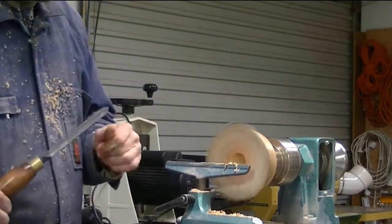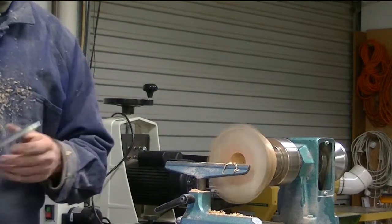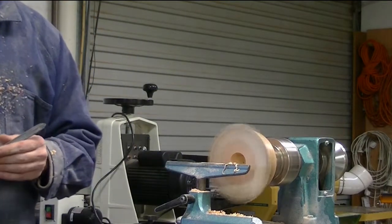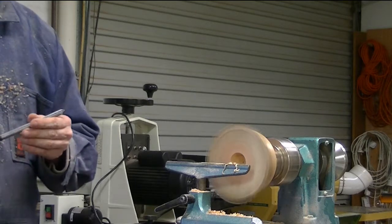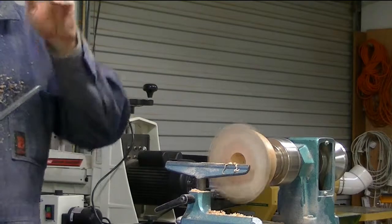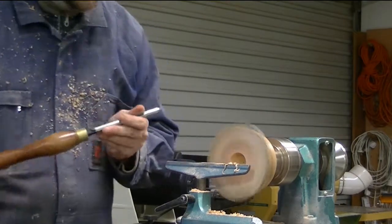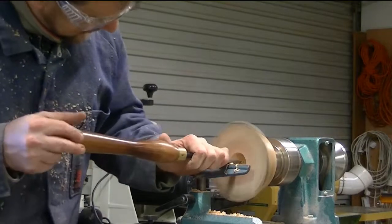I honestly have not yet tried this for side grain turning. I think the real problem that you'd have with it is that you'd probably get a lot of tear out on the uphill side, so to speak.